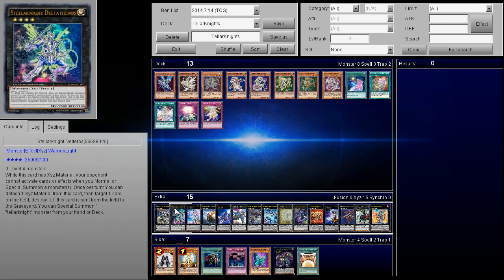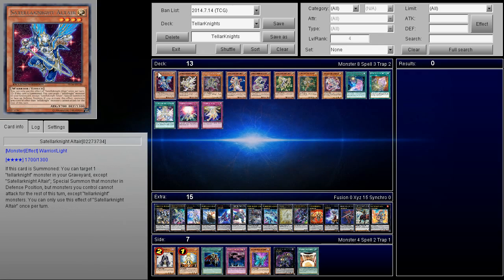Now, as far as the XYZs in the deck, Delteros over here has a pretty decent effect. While it has material, your opponent cannot activate cards or effects when you normal or special summon a monster. And then once per turn, you can detach one material from this card, then target one card on the field and destroy it, and if this card is sent from the field to the graveyard, you can special summon one Stellar Knight monster from your hand or deck. Not too bad of an effect, especially since you can get this card again.